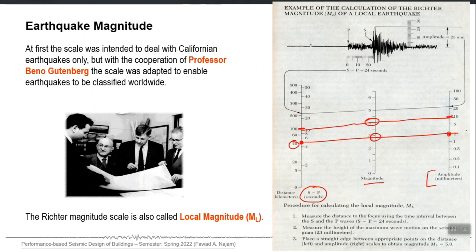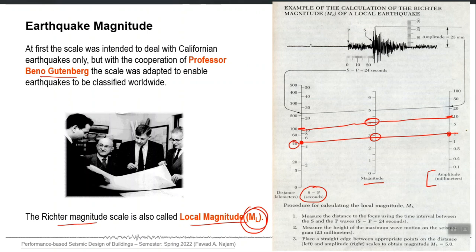This magnitude definition was called Richter magnitude or local magnitude ML. Originally it was proposed only for that area, but later with the cooperation of Professor Gutenberg it was adopted all over the world. Now it is the universal magnitude — ML is the most commonly used magnitude for each earthquake and it is not dependent on the source-to-site distance. The standard 100-kilometer definition allows conversion if you do not have a recording at exactly 100 kilometers. Each earthquake on that magnitude scale will have one fixed universal number, not dependent on location.